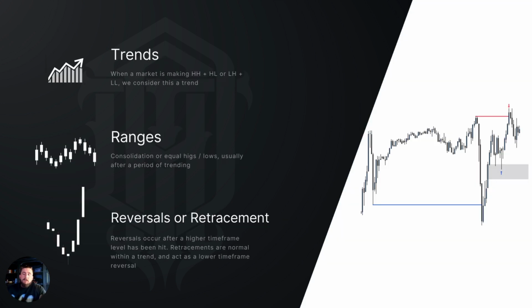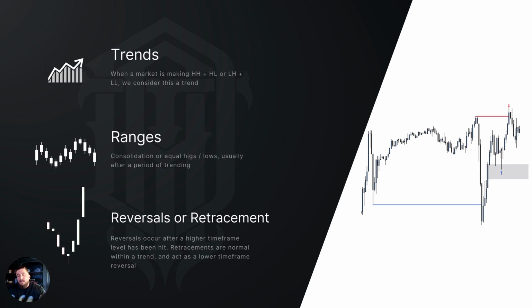Moving forward, when considering price, there are a few different stages that price can be in. A trending phase in price is when the market is making lower highs and lower lows. That would create a downtrend. Just think of a stair step lower. Or vice versa, an uptrend would be higher highs and higher lows.